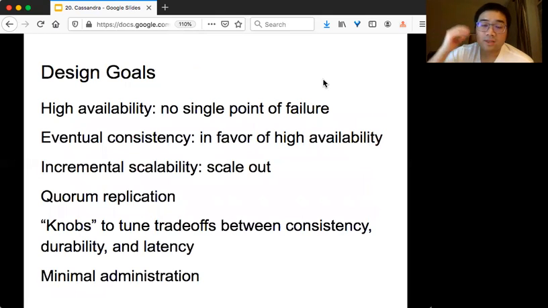When they designed Cassandra, why did they want a new system? The first goal is scalability and availability. They don't want to have a single point of failure, so they don't want a leader-based design. Instead, they want leaderless.